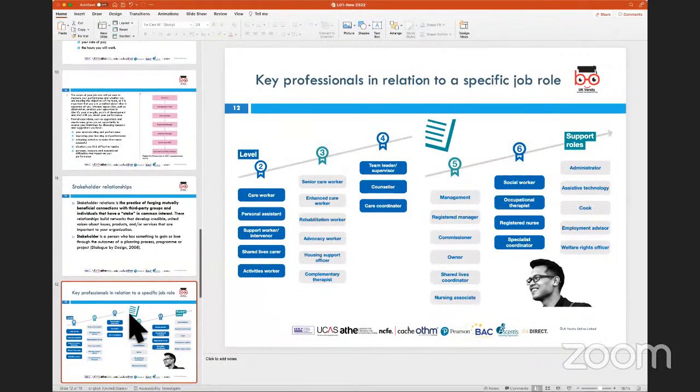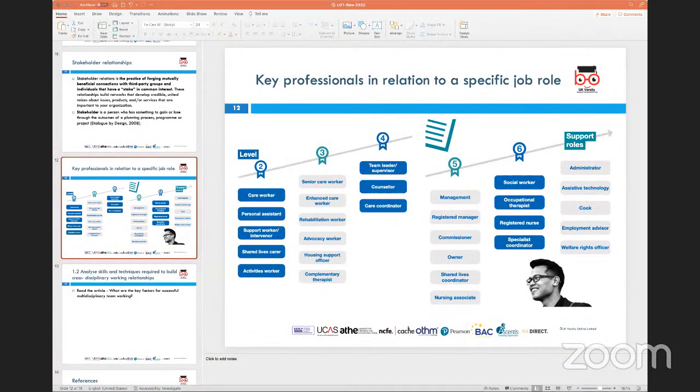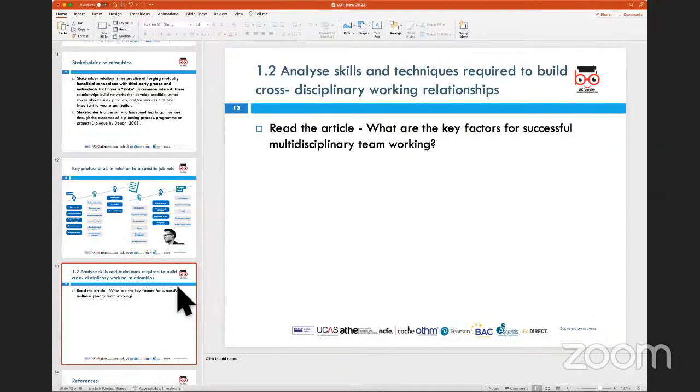So in the first part of your assessment criteria, that is what we are going to look at doing, basically understanding the roles and responsibilities with a specific role in mind, for assessment criteria 1.1.